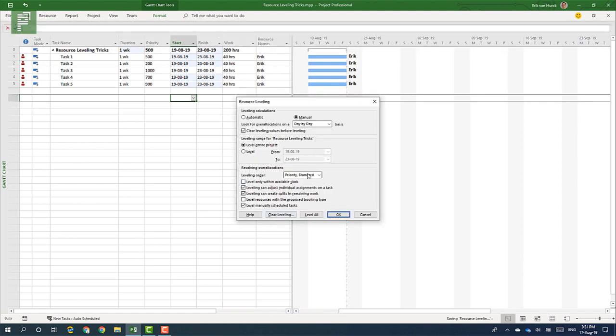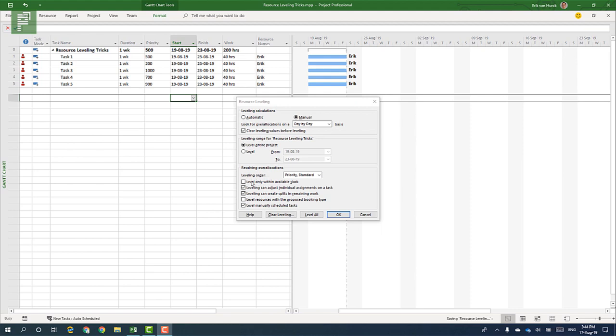So we've mentioned priority. Let's have a look at the level only within available slack option. So this is actually pretty straightforward. Level only within available slack takes into account the end date of your project, and currently that is the 23rd of August.